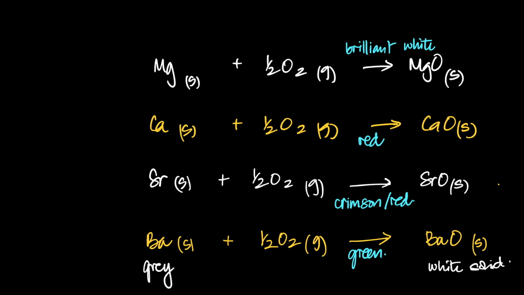magnesium burning. Now it doesn't mean that they only react to form an oxide with air on burning. Over time, as you go down the group, this is more reactive, this is easily burned. But the flame colors are only observed when you are heating it directly under a flame. So they burn intensively to give a different color flame. So I'm going to show you flame colors right now. Scrolling down.